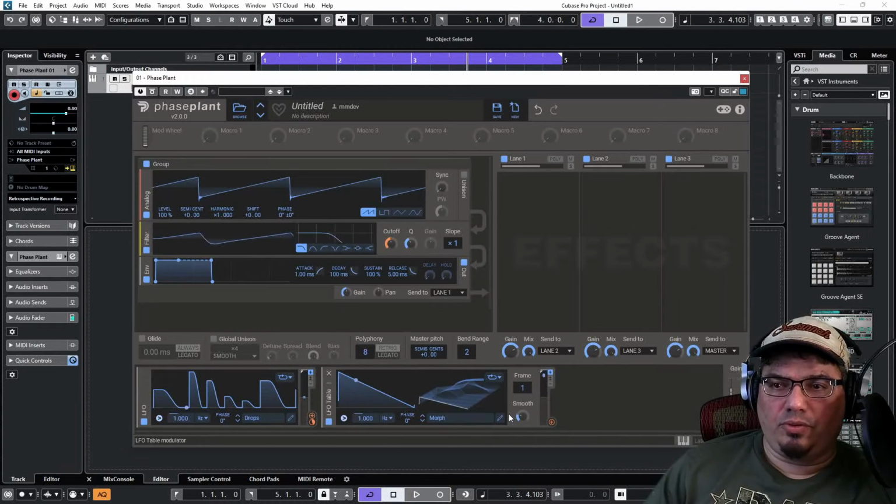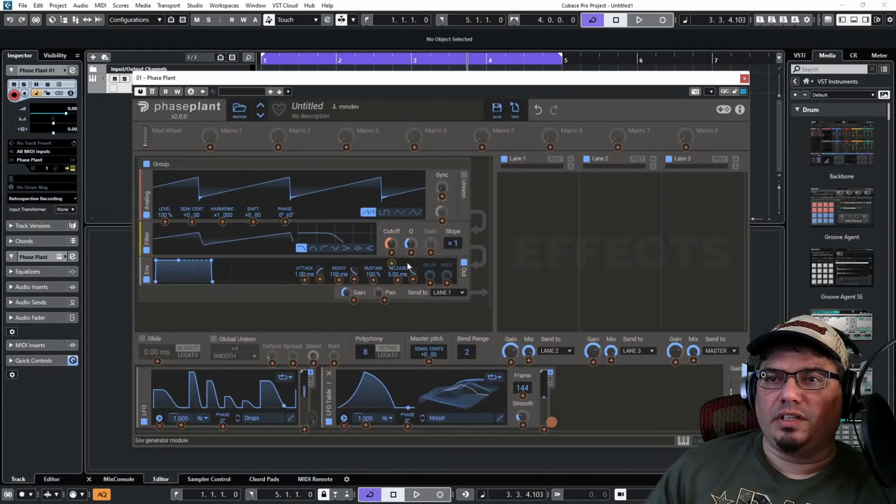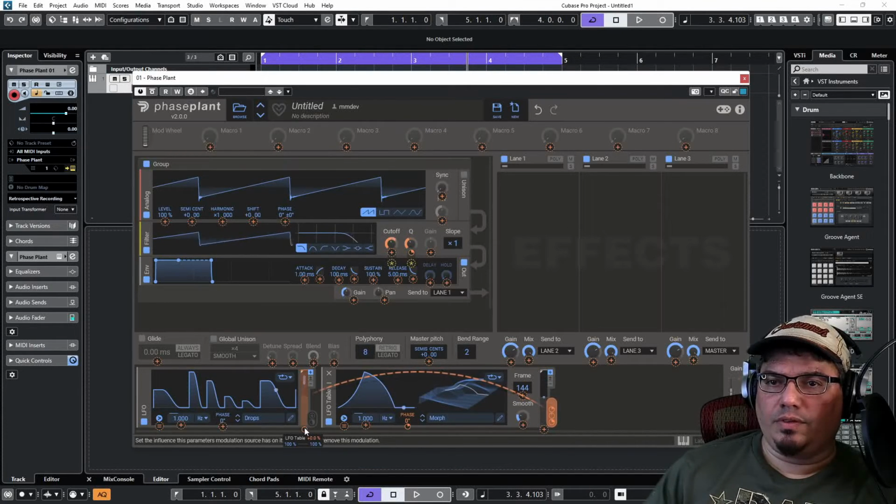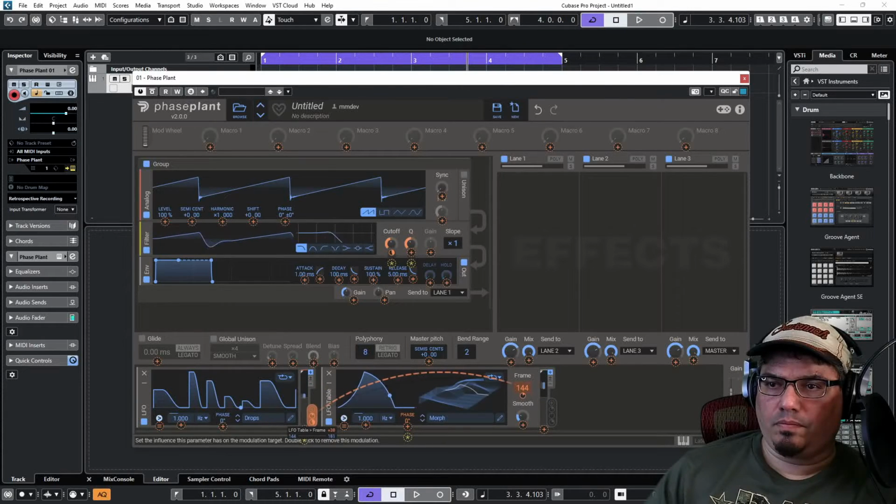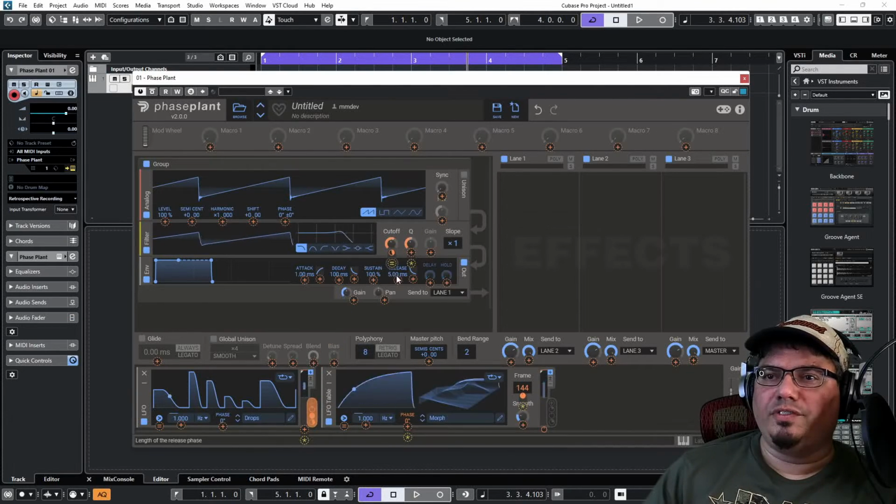I can throw an LFO table, which, this table, you see what's going on here. Aside from this being a table, I can tell this to go up here and modulate this Q. Now we'll turn this up a little. And I'm going to take this source right here also, and I'm going to point this to here. Let's go to here. And now I can tell this guy right here to affect.